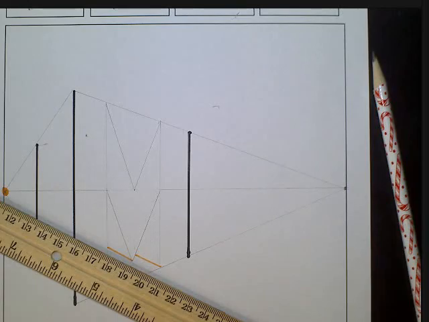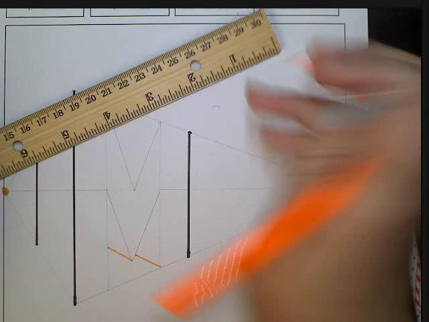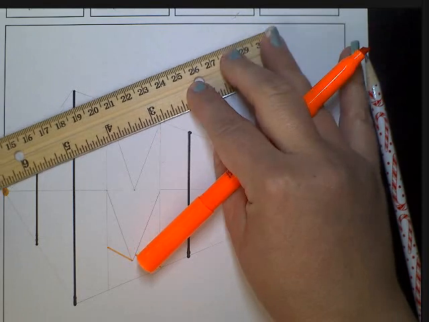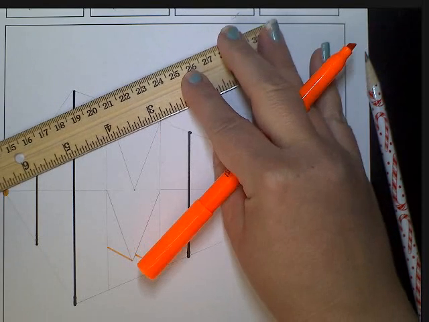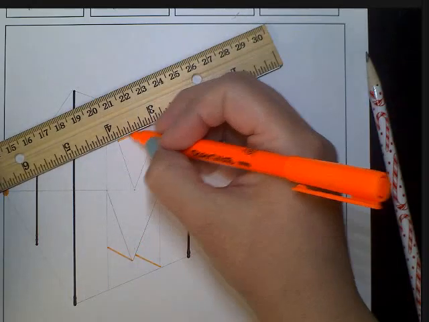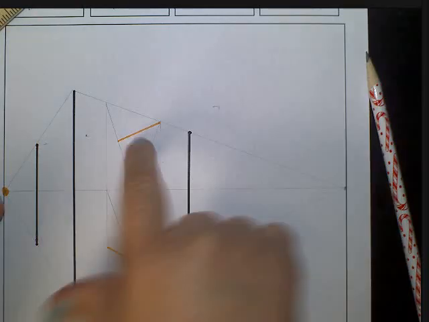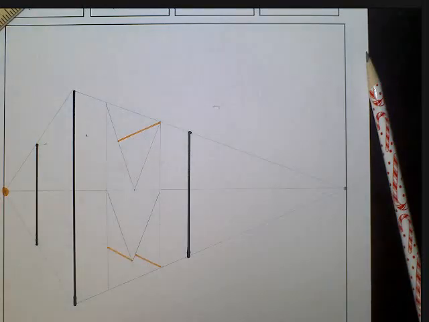And then you've got only one more to put in from the top. And that guy is located right here. The top right-hand side of the M. You're going to connect it to its vanishing point, making sure they're nice and even. And you're going to drop that in right over there. Okay? As soon as we start to firm up this letter, as soon as we start to sketch out what's remaining and erase what's not, you're going to really see it starting to pop, okay? So as of this point, everything inside of there is drawn to my left vanishing point. Now it's pretty much home free from there.